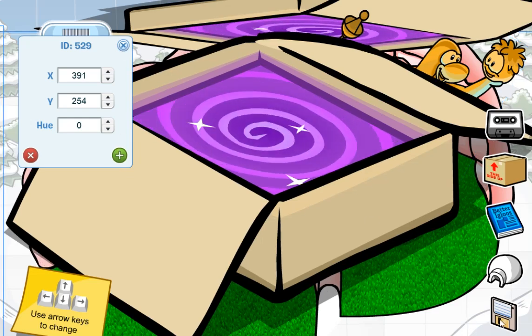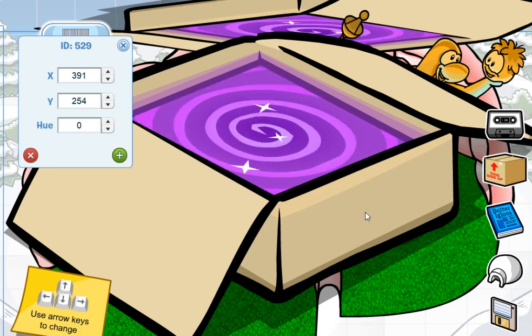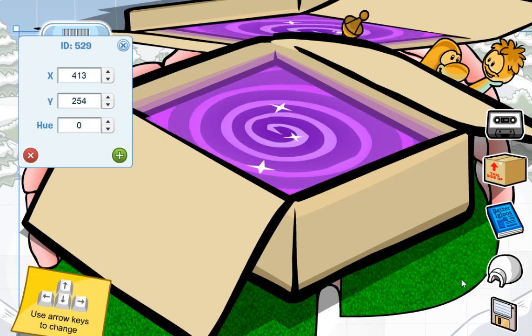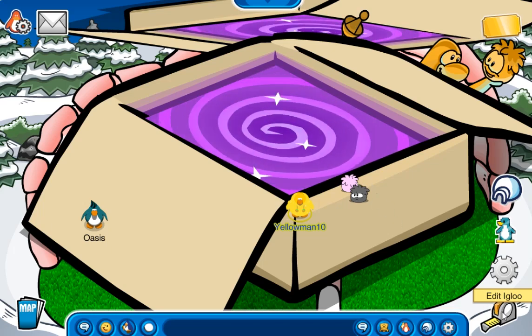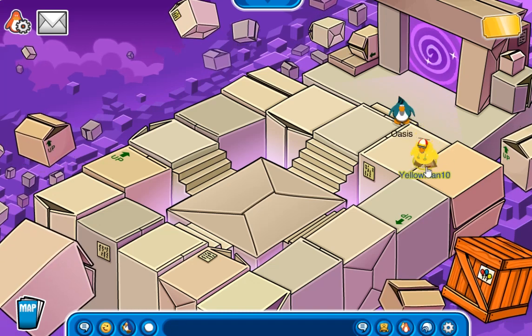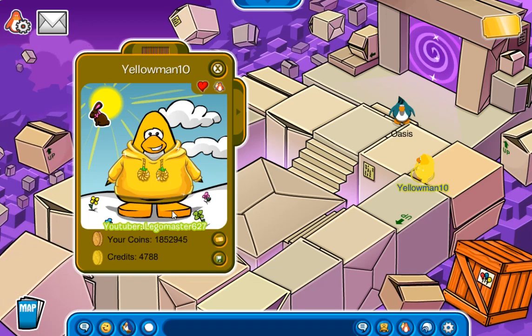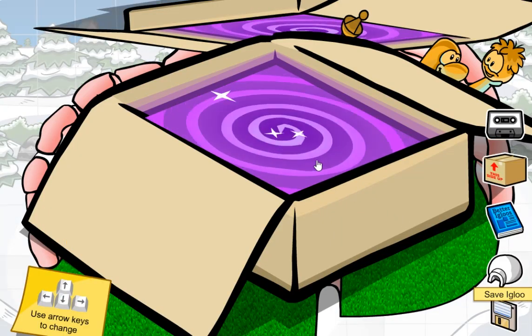Come on. Let me just get out of this for a second. Are we literally gonna get out of this? Come on. There we go. Jeez. Yeah, I am so removing that second box portal. Holy frick, that is making everything so laggy. Oh, hold on. Going back to Michael, and I am 100% going to remove that box portal.